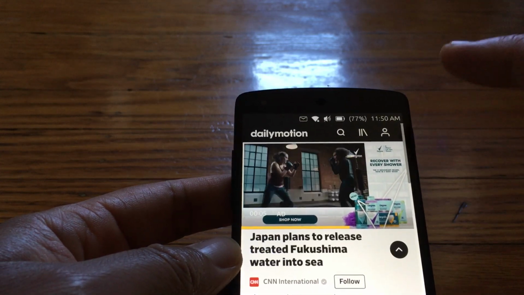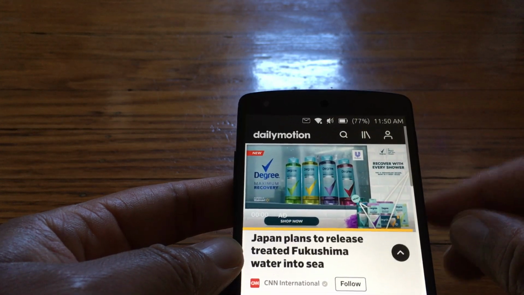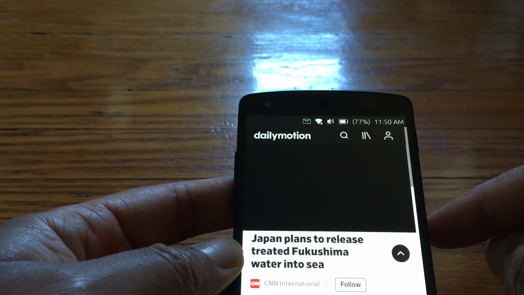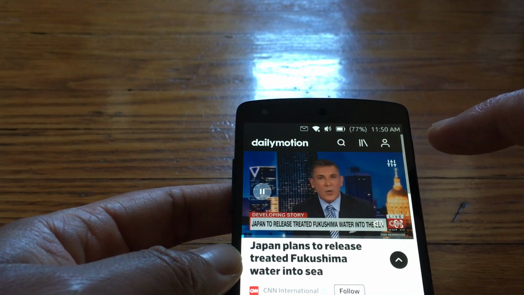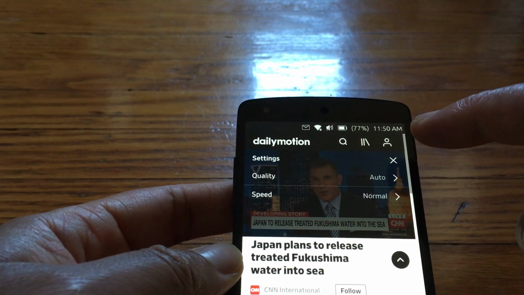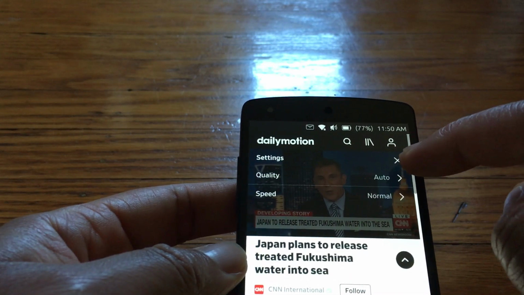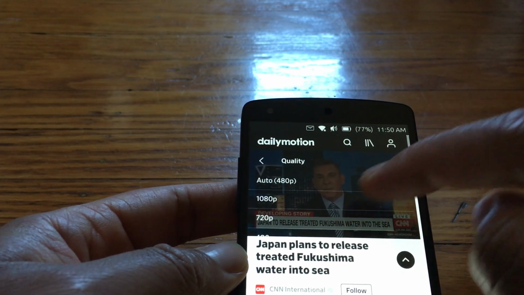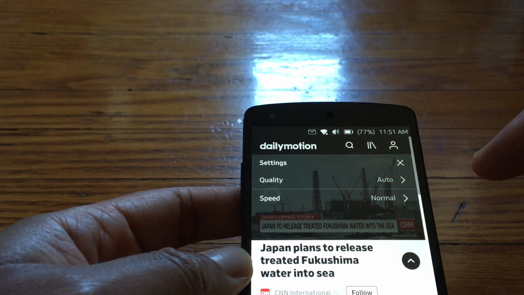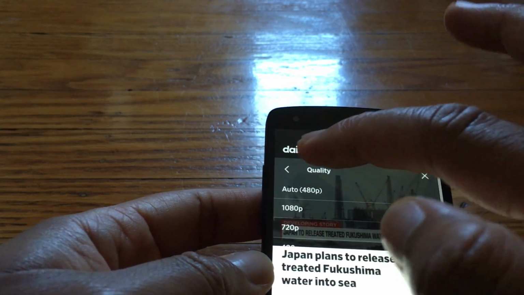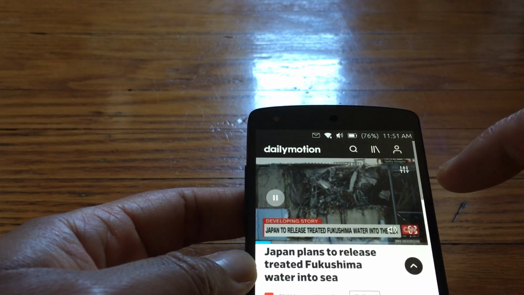So if possible, you probably want to change the resolution. And I believe they do allow you to do that. Let's see when the video actually starts here. Yeah, with this here, quality is auto. So you can change it to something like 240p. There we go. It did set it up here. That will make it more smooth playback.